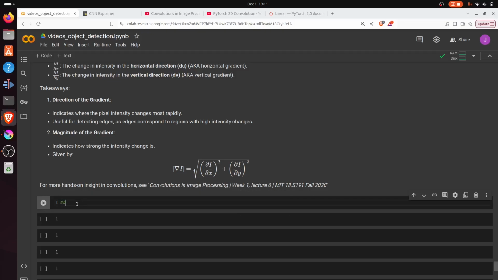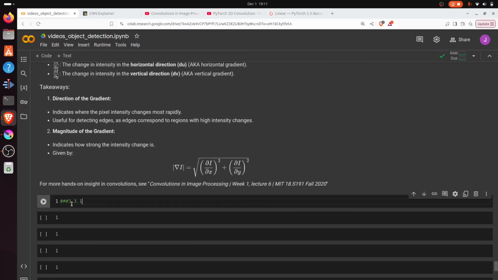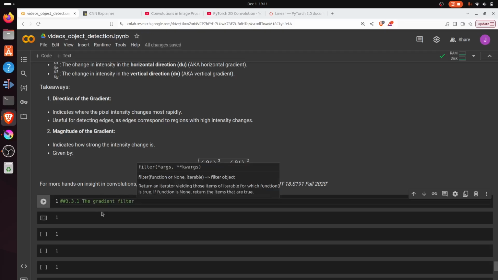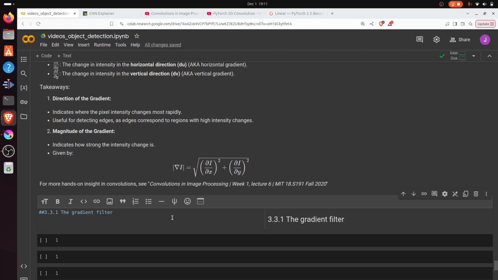All right, but let's start the basic theory down. So we named this 3.3, so let's just put 3.0.1. The gradient filter, let's call it like this. Fantastic.